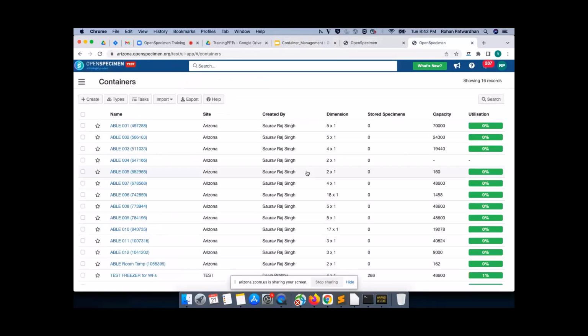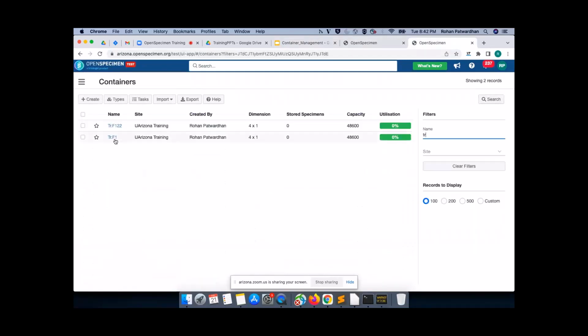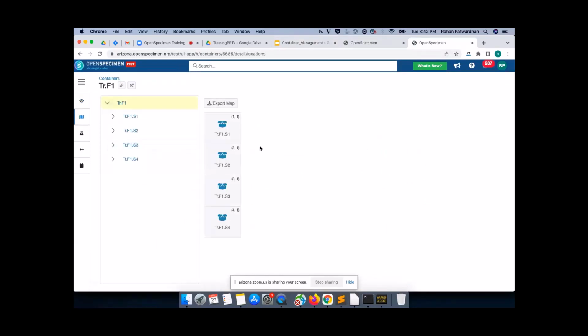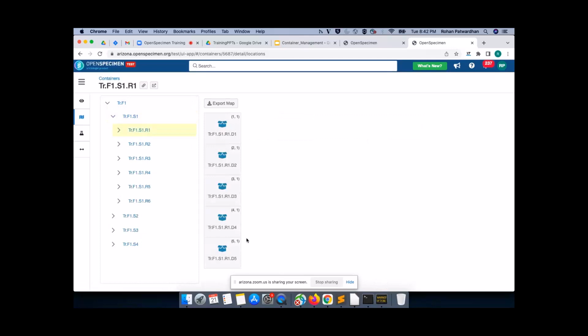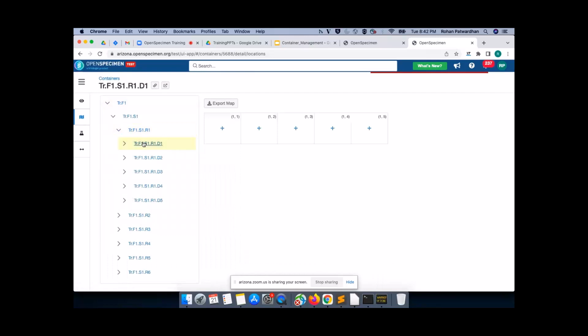For this training purpose, I have created one freezer for you. This is how it looks. If I open the freezer, I will see four shelves. If I open any shelf, there are six racks placed. Under each rack, there are five drawers, and under each drawer I have five boxes.